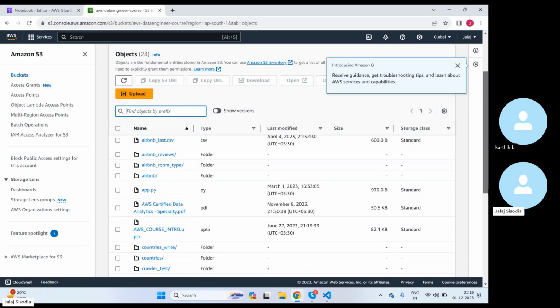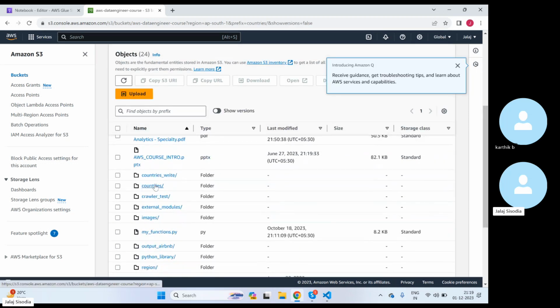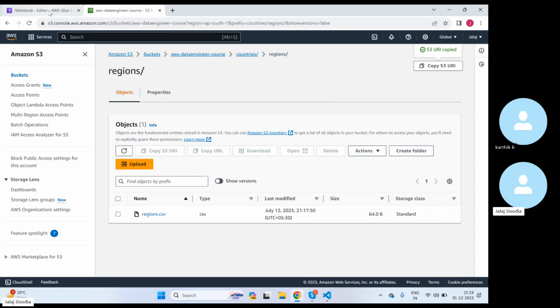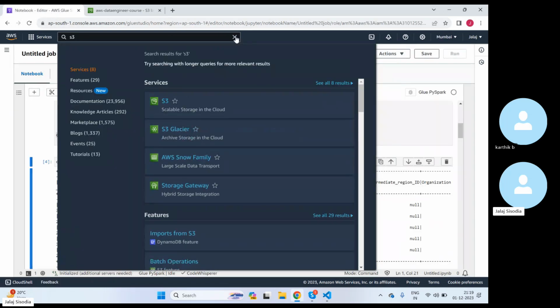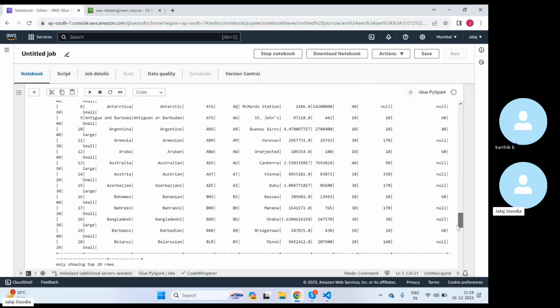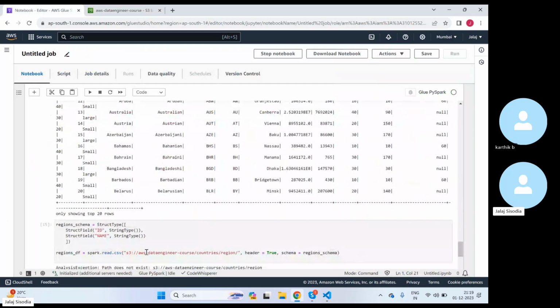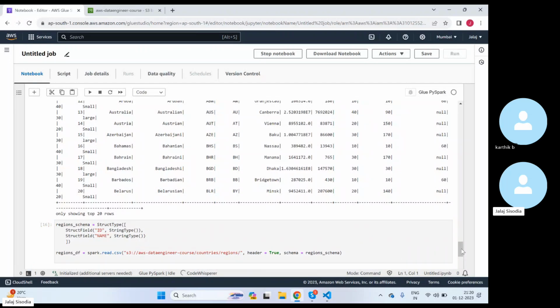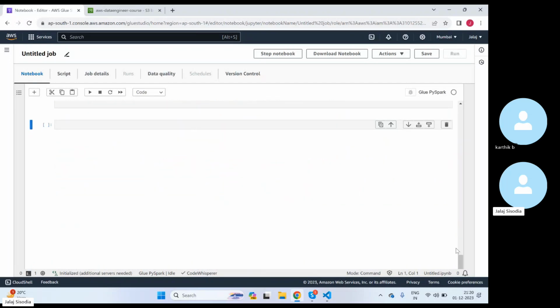In this we have to come into countries and regions and then copy the S3 URI. As I mentioned last time also, please just copy paste the path instead of typing it manually. This kind of error will not come. I'll replace it, execute this, and let's see if it works fine.